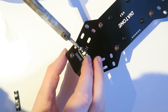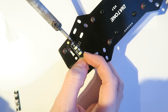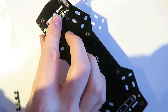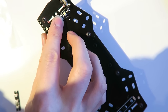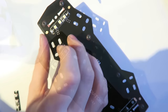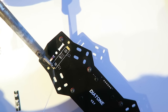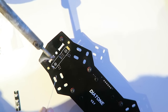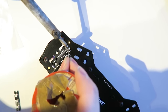Now, what you can do is you can take a 12 to 14 volt power supply and stick it on each end of these pads here, and you can see what the colors are. But mine ended up being white at the front, of course, and then I used blue at the back, which was quite nice. Now, there is a plate that sits on top of this, so you can't really see the lights that bright, anyways, but it's nice that you've got them. It's good for orientation, but nothing else more than that.